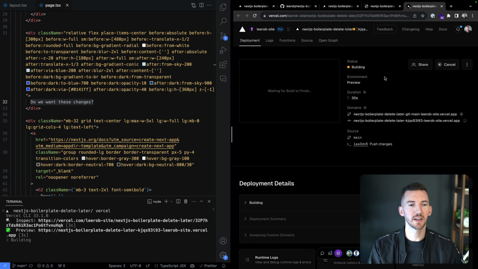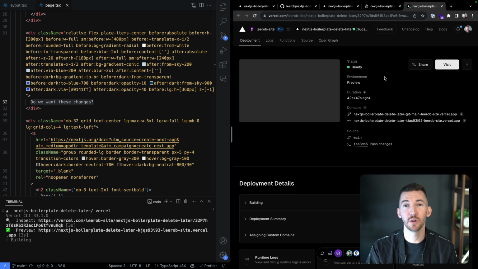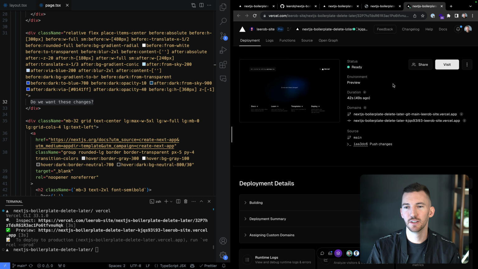So whether we kick off a deployment from our CLI or we push up changes to a pull request on your Git provider, you can verify that things look like you want. You can do testing. You can validate with your team in this preview environment before you then take it to your production environment, where you have the choice to assign domains.